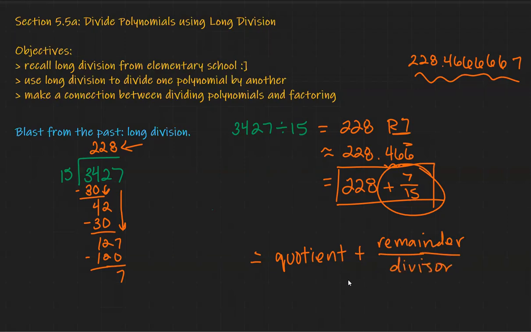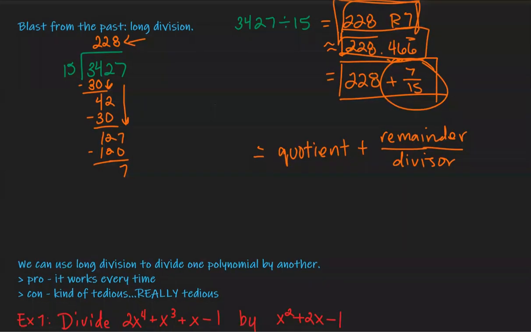Okay, so this is going to be your little skeleton, your little template for the way you're going to want to report your answers when you do polynomial long division, right? Any normal person would use this whenever you do this right here. And then in elementary school, you did this one up here because you cared about the remainder. But now we're going to be funky and use this remainder over divisor way, okay? So let's do an example, okay?